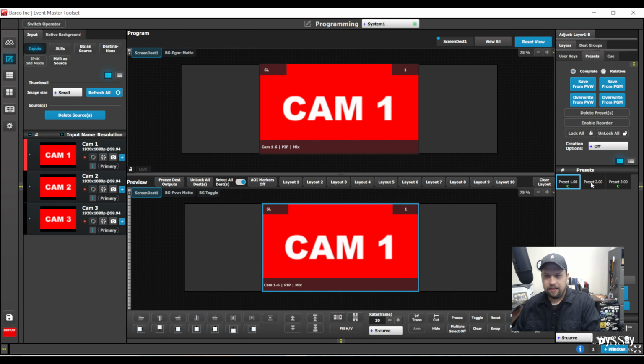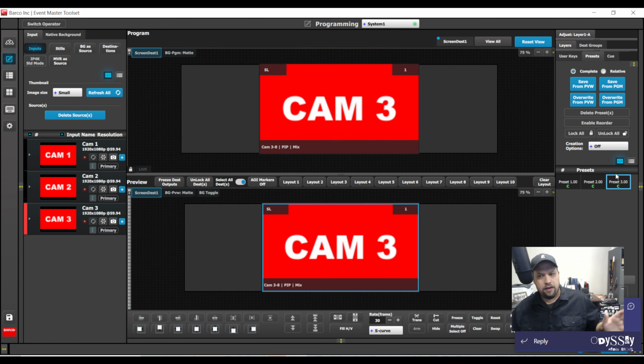So now, combining this, I can select the preset, hit enter, select the preset, hit enter, preset, enter, preset, enter. And this is really great for doing all trans. Super cool. There's not a way to do cut as far as I know. I'm sure somebody will happily correct me if that's the case. So that's a tip to speed up your workflow.